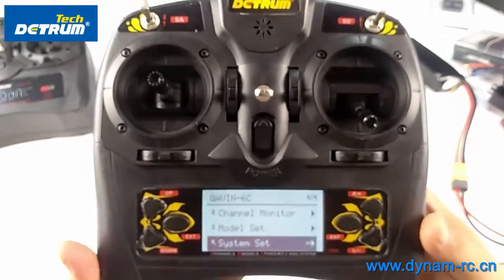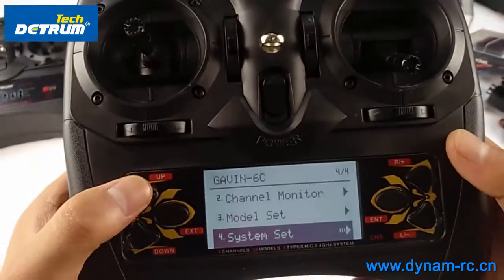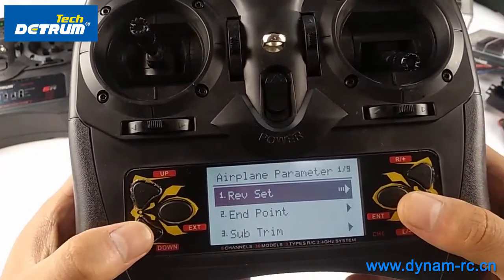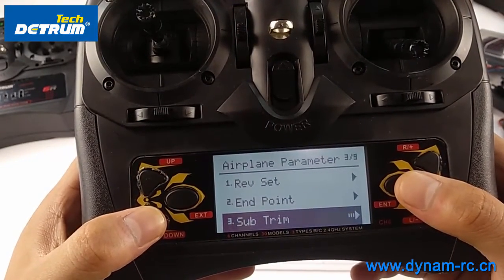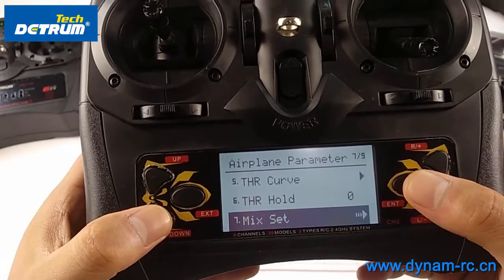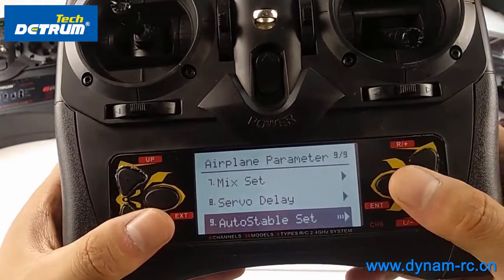Okay, let me check out this transmitter. Here we got the channel monitor. Model parameters: here we can set the reverse, and set the endpoint, subtrim, stick curve, throttle curve, throttle hold, mix set, servo delay, and number 9 is auto stable set.